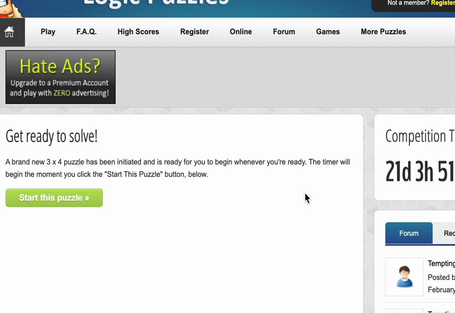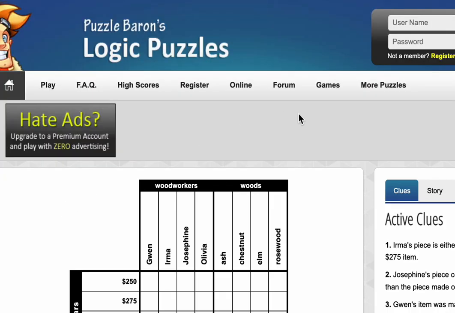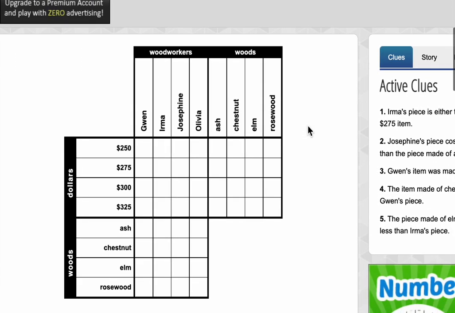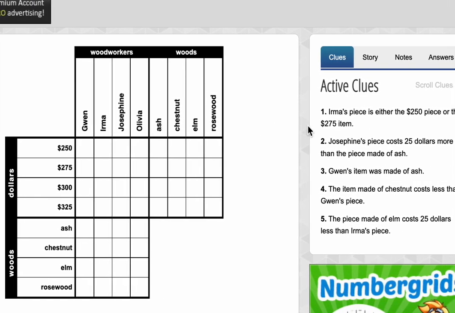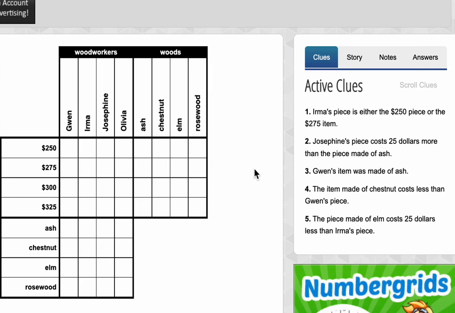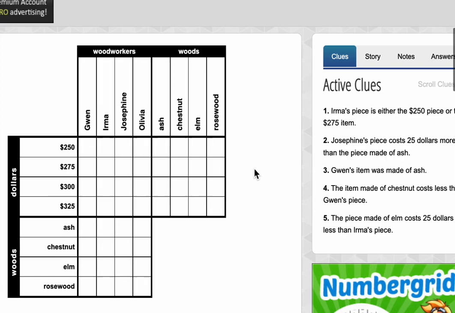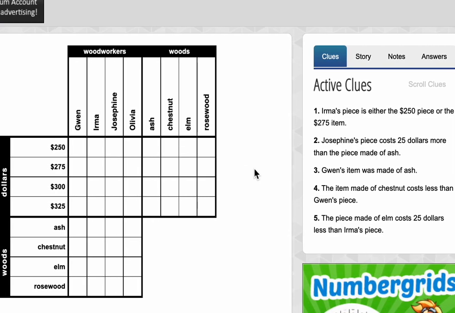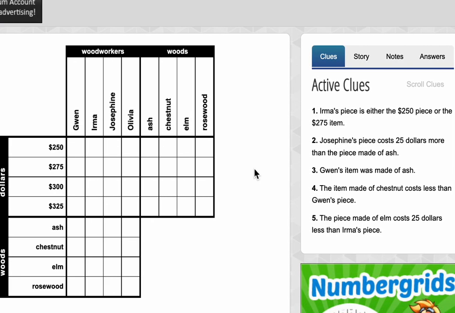I want really random, so the likelihood that you're going to end up with the same puzzle as somebody else is kind of small. So the probability, if you will. All right. So it creates a puzzle, and it gives you a bunch of clues, and you might be familiar with this. I remember back in middle school, we did a lot of these. I didn't realize just how useful these kind of problems are for getting you to think logically. Right? At that point, it was just a game.